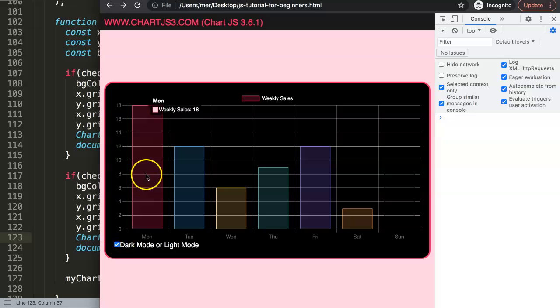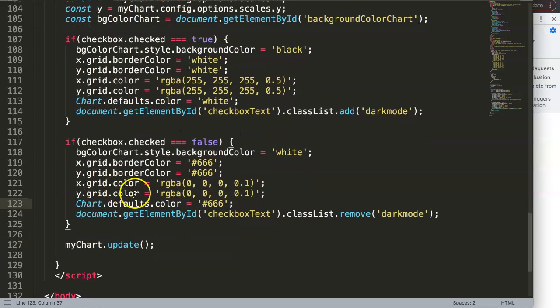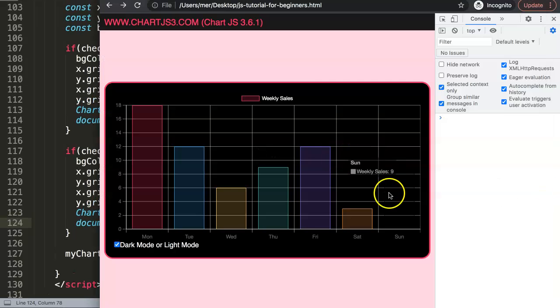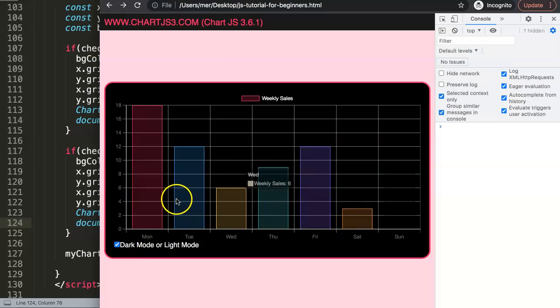So what we need to do here, and I realized that I forgot about this one, of course we need tooltip as well. Anyway, let's solve this issue here, and then afterwards we can maybe check with the tooltip what we could do that would be the best solution for it. So we have this here, this bar. I want to solve the bar first. So what we're going to do with the bar is basically here two options. First of all, this bar here needs to be converted into white, but you can see here all of this is not really that appealing. So what I want to do, I want to convert all of these to solid colors.